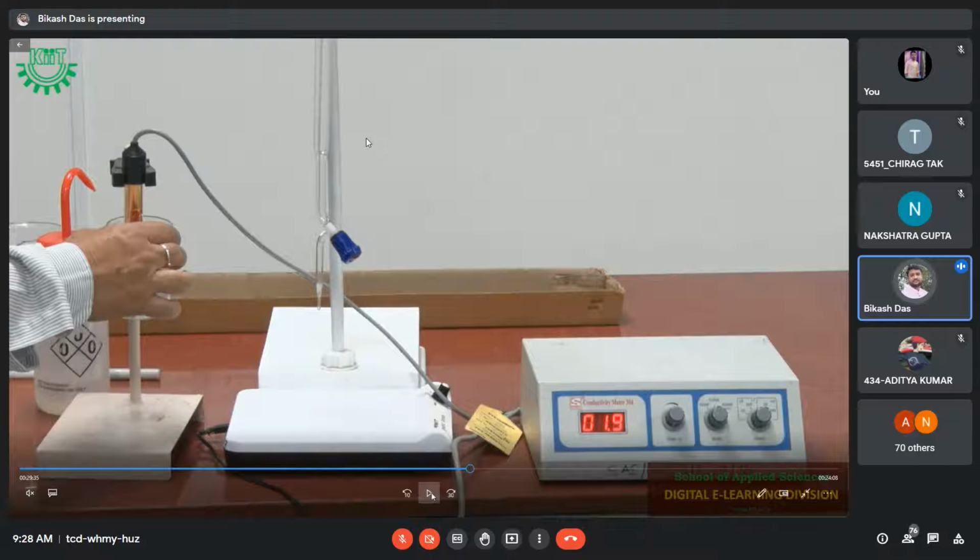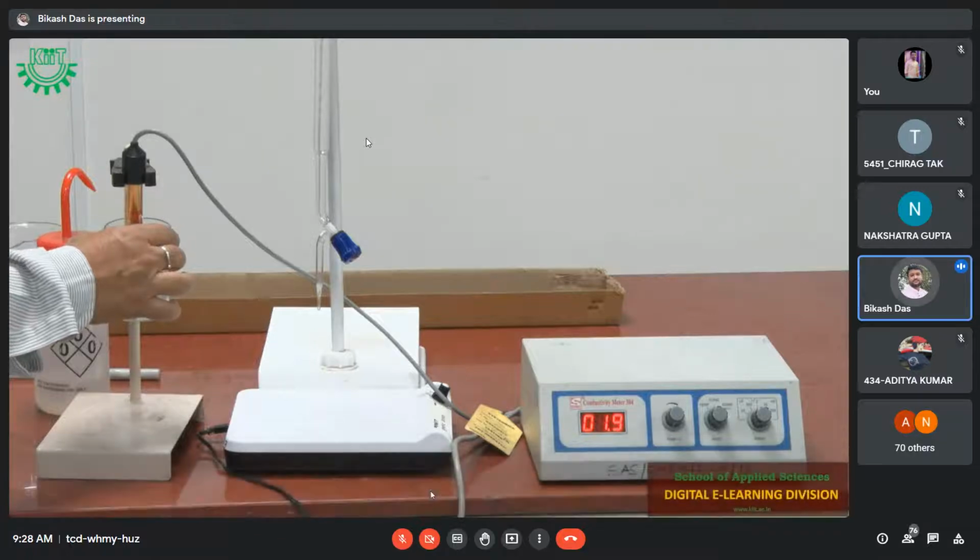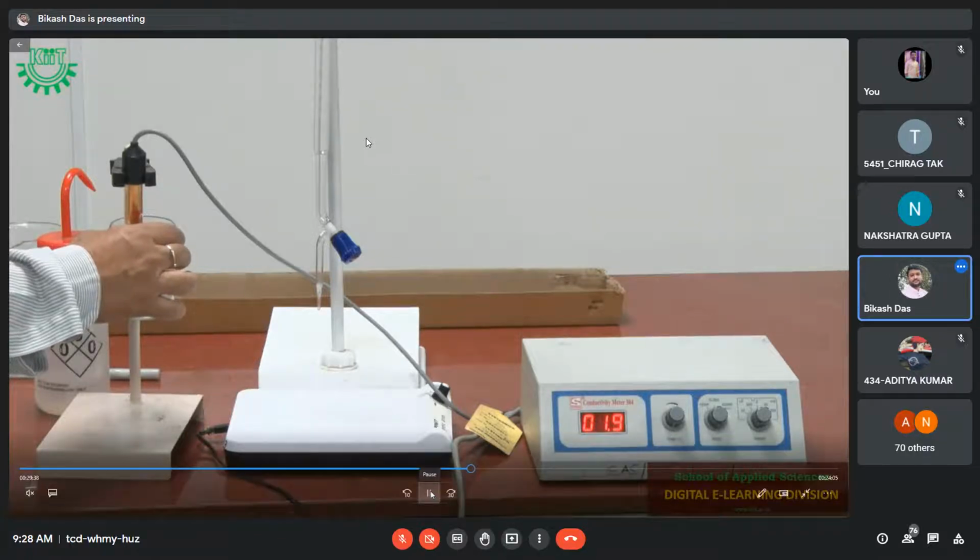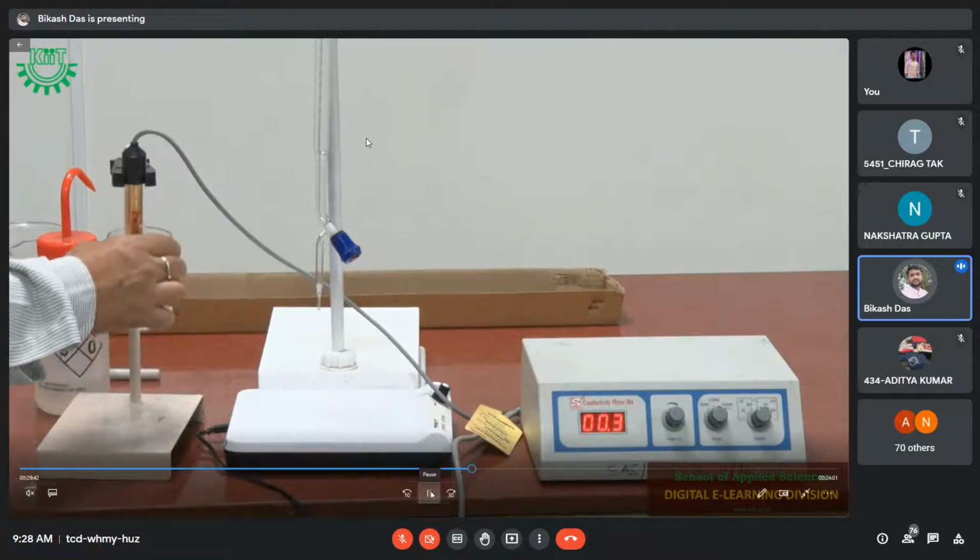So remember when to change the range. First it was at 20, the reading didn't come, so we continued 4-5-6 observations till less than 2. When the display shows less than 2, we have to change the range to 2. When you change the range from 20 to 2, definitely you will get 2 decimal values. Because I told you, if it is less than 2 you should get 2 decimal values. But when it was more than 2, you were getting 1 decimal value. The more decimals, the more accuracy.